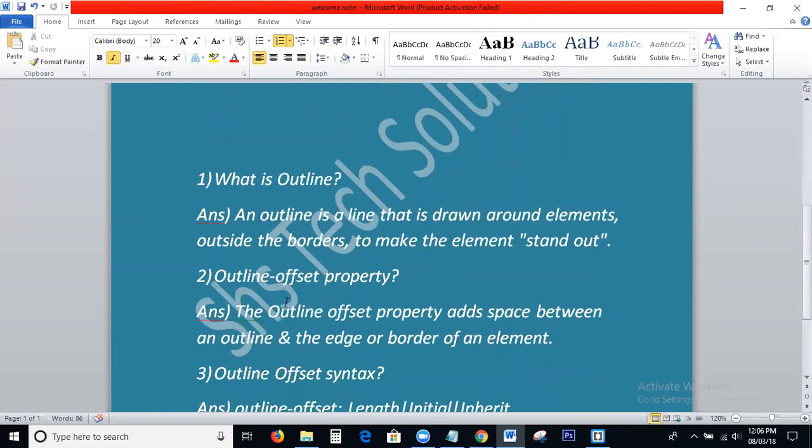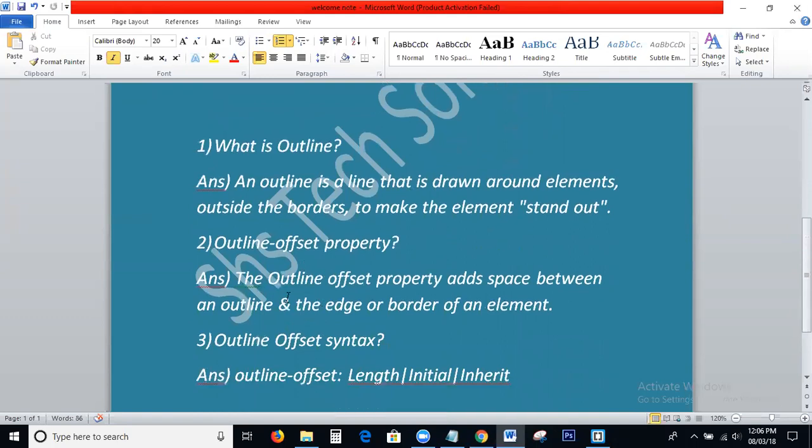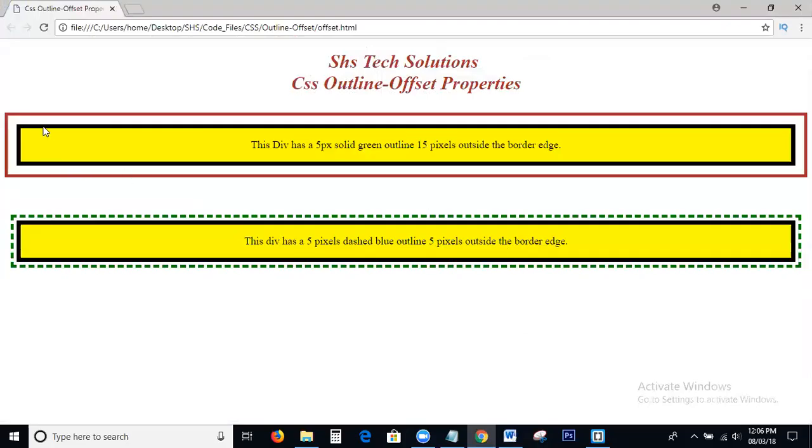The next one is the outline-offset property. The outline-offset property adds space between an outline and the edge or border of an element. Here I am applying the outline-offset property, so it creates space between the border and outline.